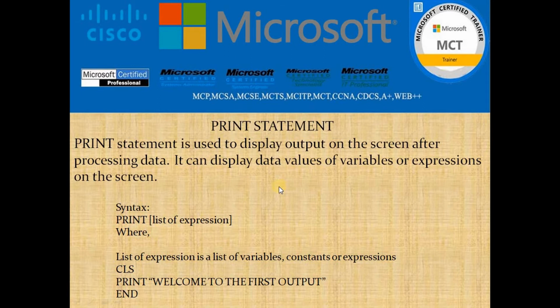But first I want you to understand that when you write a print statement, along with the print, you are supposed to provide the expression. That means what would you like to display on the screen? What would you like to give as an output? So that's why we write a print and we provide the statement, or the expression. That can be anything. It can be your variable as well as your data in the form of the print statement. So I hope it was easy for you to understand.